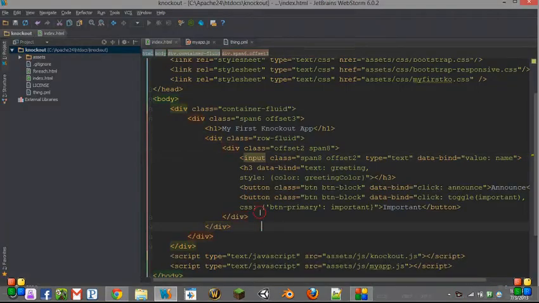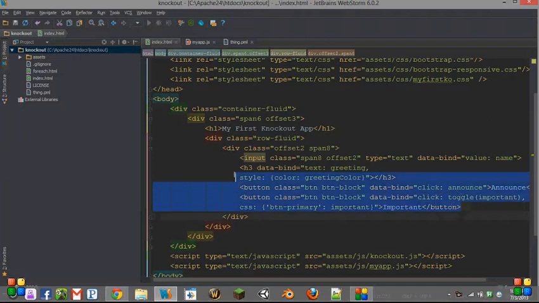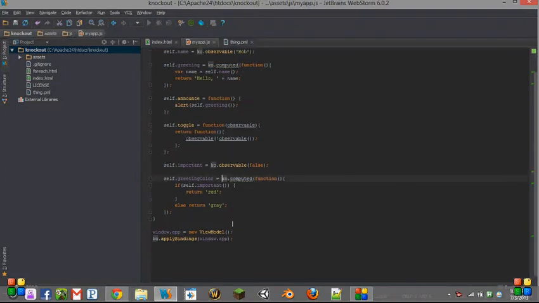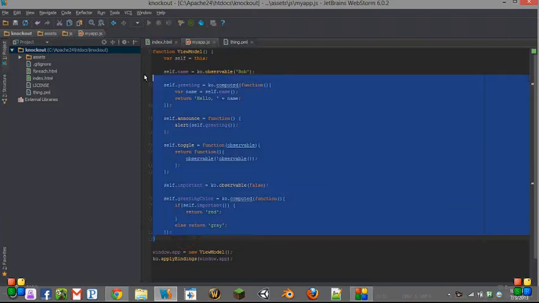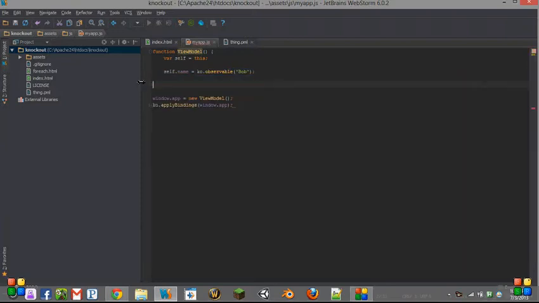Using the code from the last tutorial, the link to which will be in the description, as well as the ending result of this tutorial, we're going to get rid of everything except for that input, which is our name. We are going to get rid of everything except for the variable that holds our name.